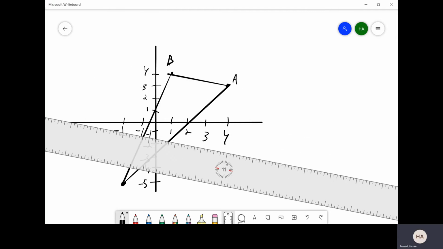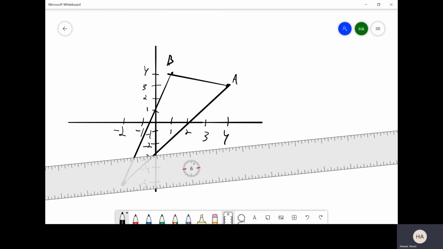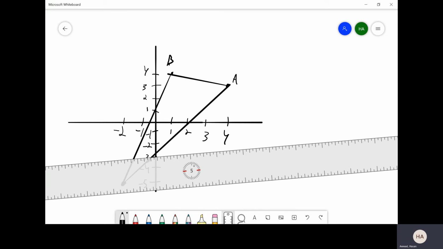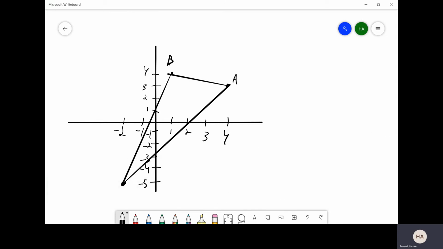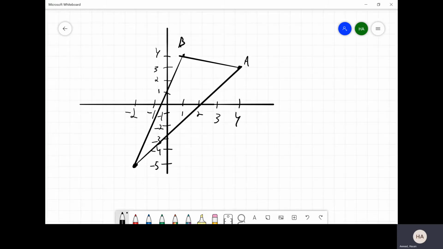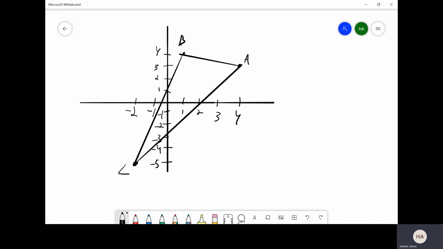Okay, great. So now what we have to do is, although this might not look like a right triangle, remember it's not drawn to scale, right? So we still have to see whether or not this is actually going to work or not. So we know, and again, I'm just going to write C down here. I forgot to label my point. Sorry about that.